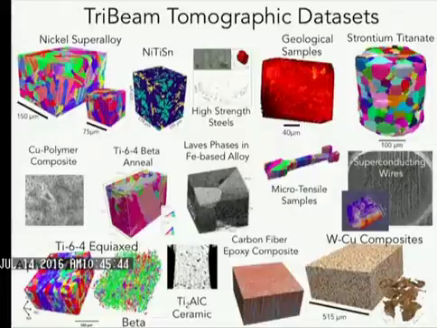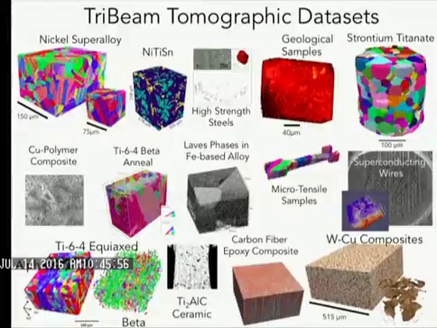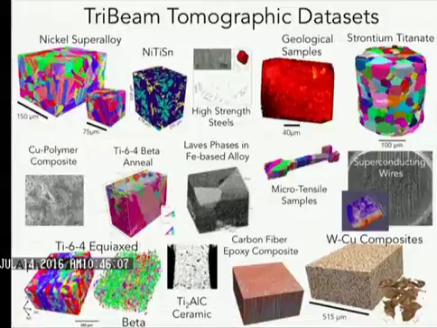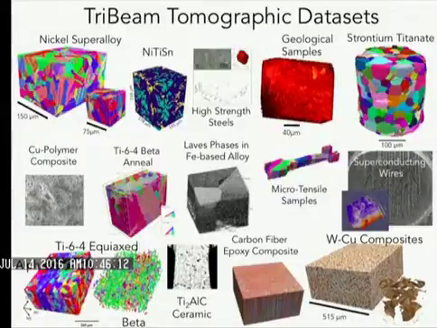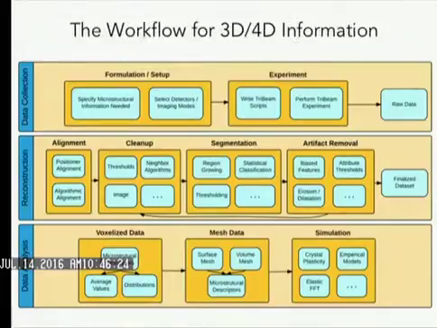Okay, so just to give you a sense, I've shown you a few materials, but back to what I said about ablation, there are many different classes of materials that will work in this system. You'll see, for example, here we have a copper polymer composite. You don't see the 3D volume because we're generating data faster than we can reconstruct it in many of these cases. And so we have been able to generate lots of data sets, but many of the challenges come in dealing with the data and getting from the slice data to the 3D data.